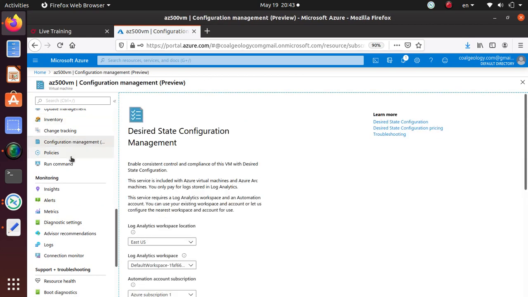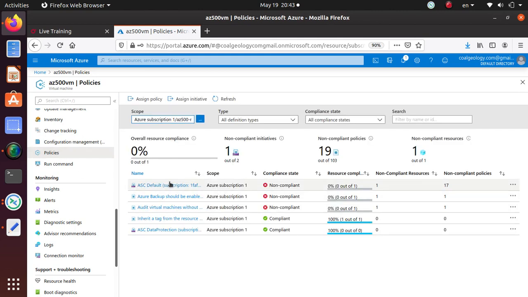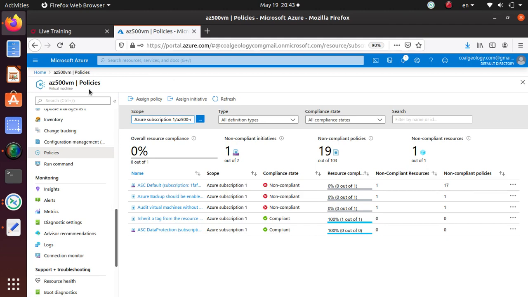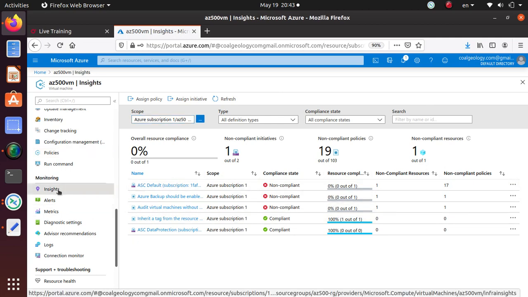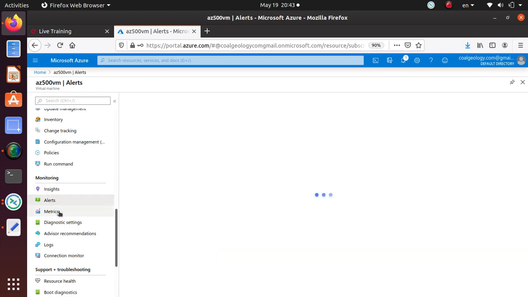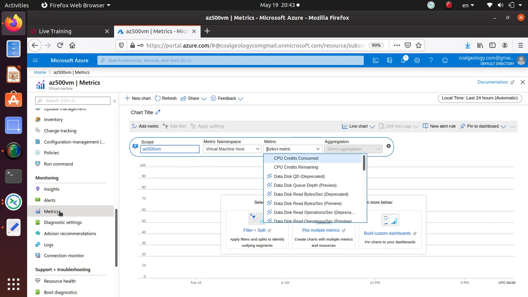Configuration management, I have policies that are enabled for this virtual machine, and it's telling me I have some of the policies that are non-compliant. We'll review that again.